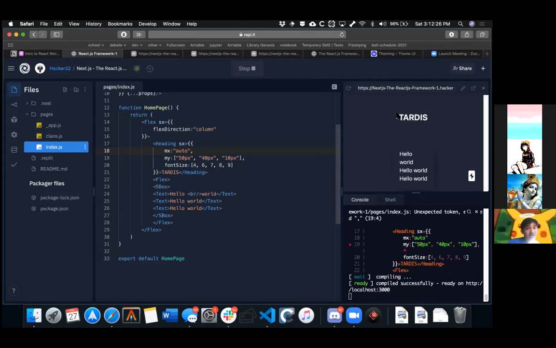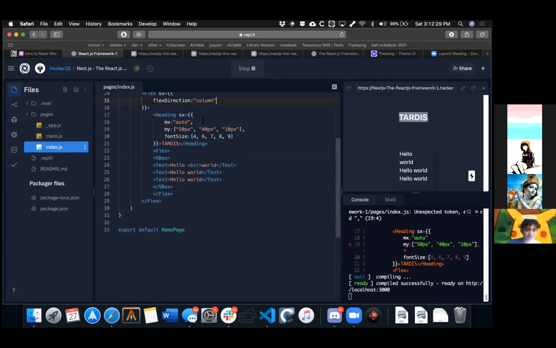I kind of like this for flex, because it's not writing the full margins, it's just mx, my, m. Oh yeah, and margin right is mr, margin left is ml. All the acronyms you can think of.